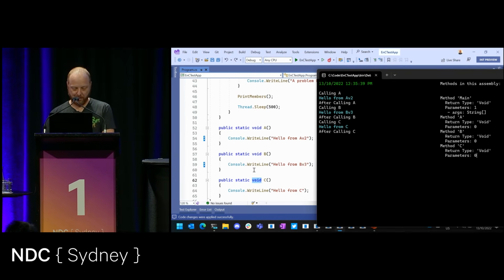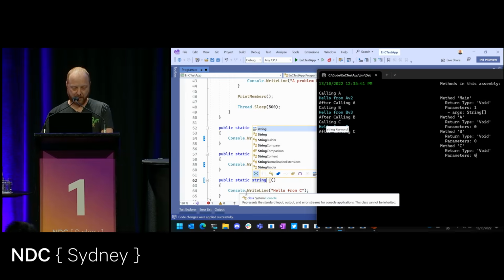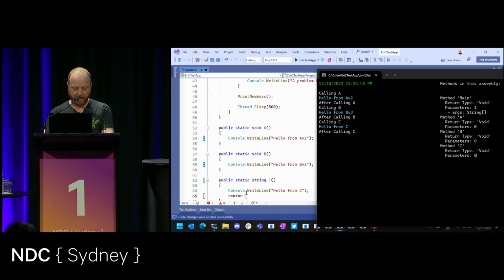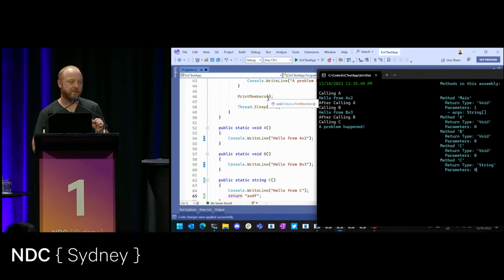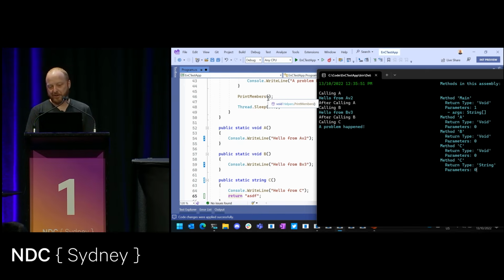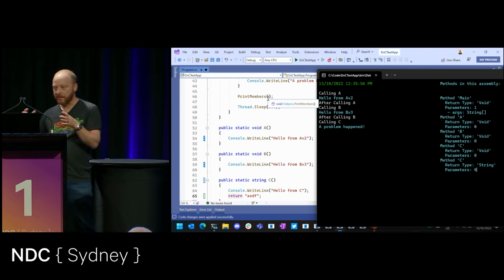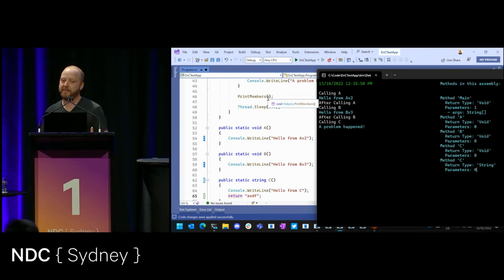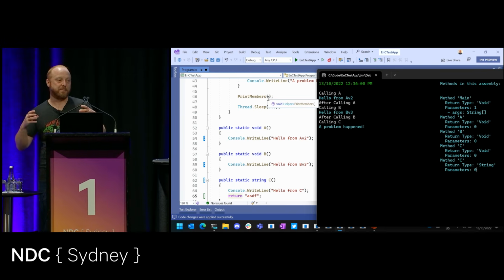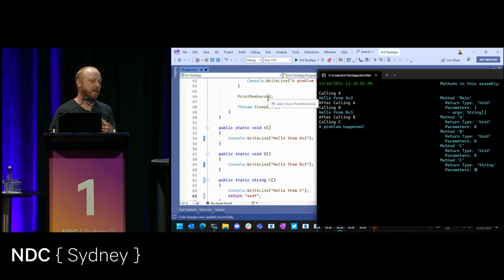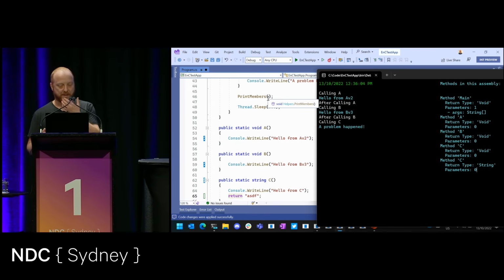I can do cool things like return a string. So if I do this, I think this is going to work, but boy, it might blow up. Yes, it worked. Okay. So that was changing method signature, right? And the reason we did deleting methods is because changing method signatures is built on top of deleting methods. Deleting methods is like the key to all of this.